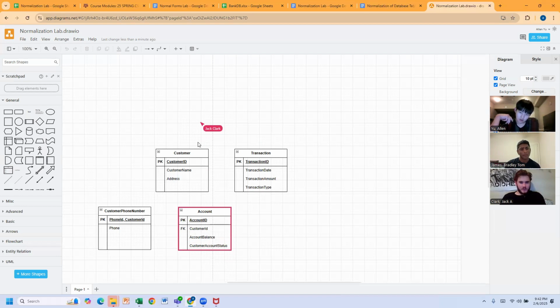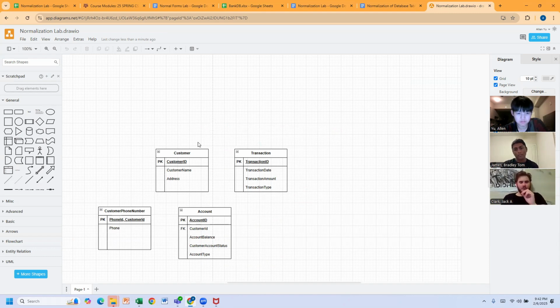I don't think so, but I think we can put multi-value dependencies in. Can I add another one, please? Customer ID goes to customer name, address, and phone number, or it just has those three. Wait, I think a customer can have multiple accounts. So yeah, customer ID needs to be a foreign key to accounts.